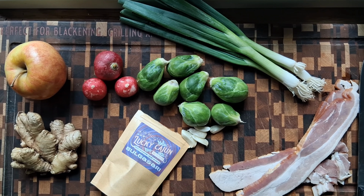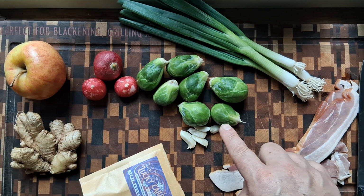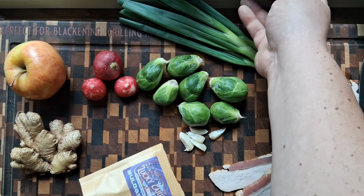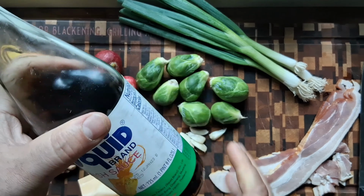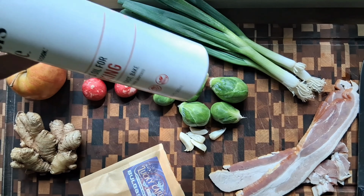Alright, so we're going to kind of go crazy here with some fried rice. We're going to use our Bulgasari seasoning. We got bacon, green onion, Brussels sprout, garlic, radish, apple, ginger, some cold jasmine rice, a little hot sauce, because we need a little hot sauce. We got fish sauce, and then we got some oil for cooking with. Yeah, we're just going to get into it.